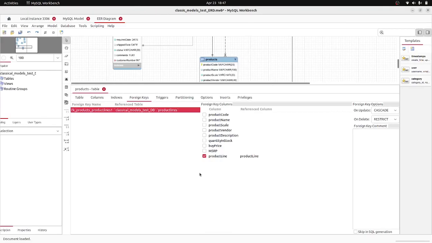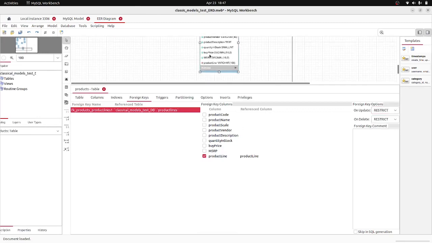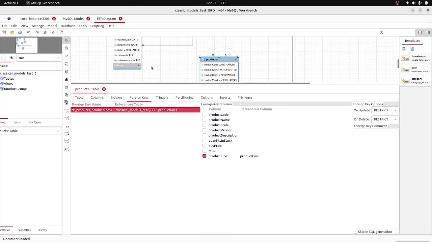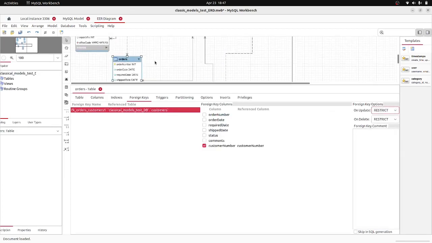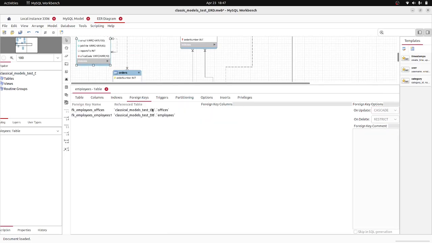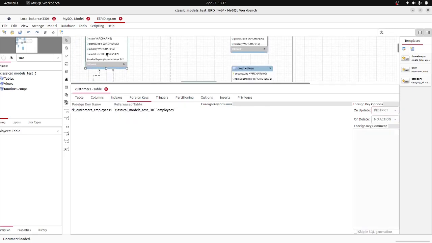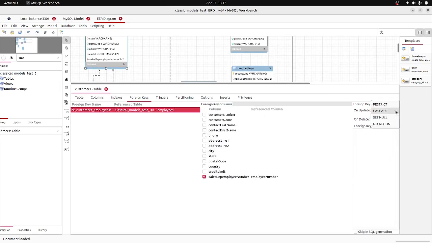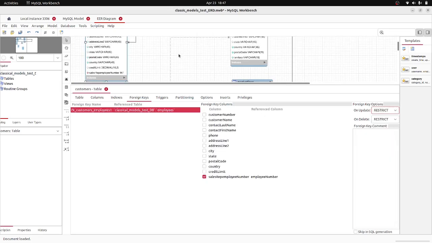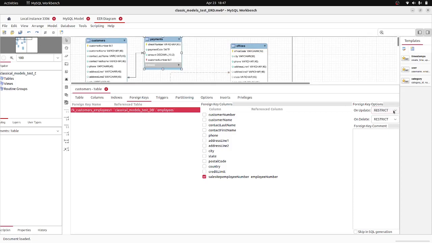Okay, so let's go back to our table and set everything back to restrict, because that's what the original database has it as. So restrict, and then go in here, set update to be restrict. Okay, strict, not restrict. So click on this again, click on this, and then set it back to strict. Click on this as well, set it back to strict. The reason I'm setting it back to strict is because that was what the original database had. It's not a must that you set it to strict, but you can just do that. Go in here again, select this, set to strict.